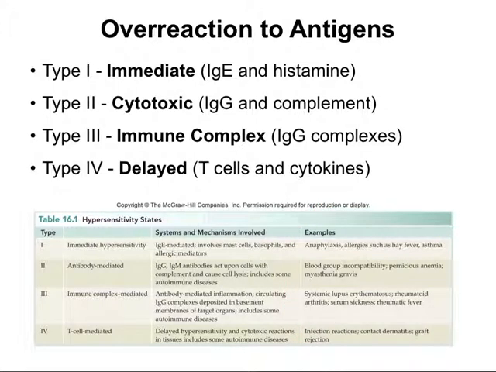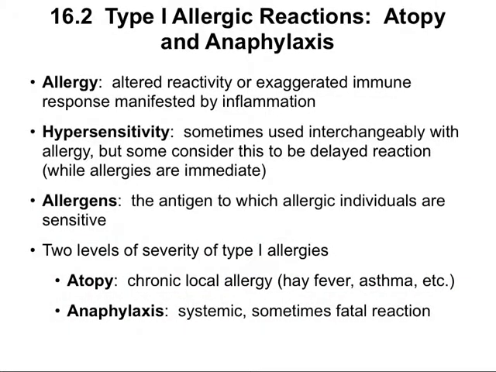The antigens causing overreaction can be exogenous, like pollen or microbes or grains, or endogenous in the case of autoimmunities. Allergies are often mistaken for infections because both involve damage to the tissues and thus trigger the inflammatory response. So there are very similar symptoms between infections and allergies. So let's begin by taking a look at type 1 allergic reactions.